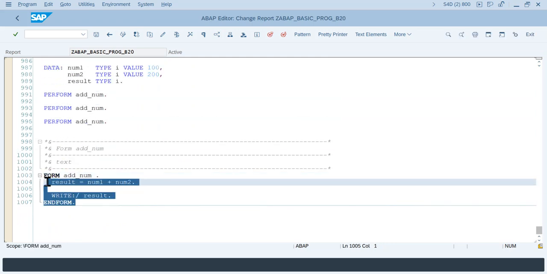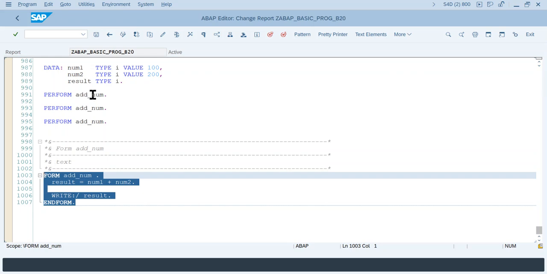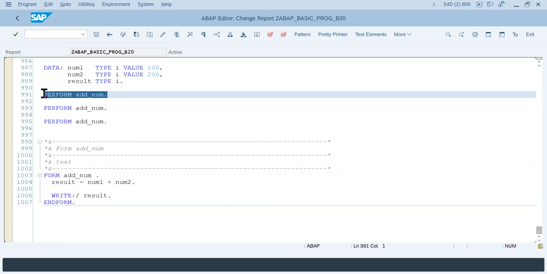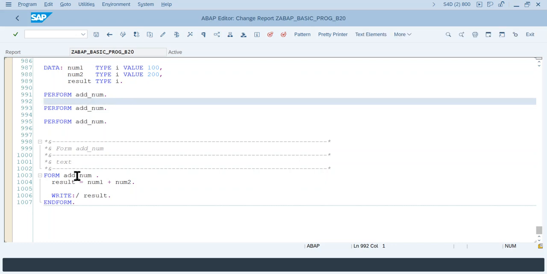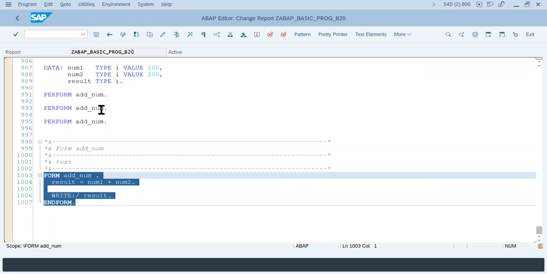It is taking you there because it exists. If it is not there, the system says you are double clicking and trying to find this subroutine block, it is not at all there. Do you want to create it? Basically it is used for calling, but if it is not there, you cannot call. It cannot navigate you to a subroutine block which does not exist. That's why it says in a pop-up that it is not there. You're trying to go to that subroutine block, it is not at all there. Do you want to create it? That's what the system says.